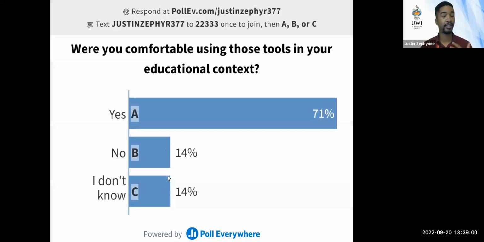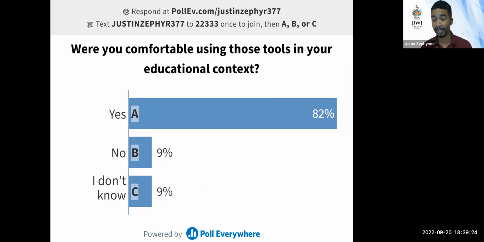You've been using technology tools. Many of you have been using My Learning, Blackboard Collaborate, Zoom. We had a couple of different Zoom sessions over the past couple of weeks or months with Mr. Mohammed. So I know you've been using Zoom, you've been using My Learning, you may have been using several other tools. So how comfortable were you in using those tools in your educational context? Most of you, 82%, said yes, you are comfortable or you were comfortable using those tools. It's changing now, 79%, and we still have 14% of you who were not comfortable and 7% said, I'm not too sure. All right, okay.